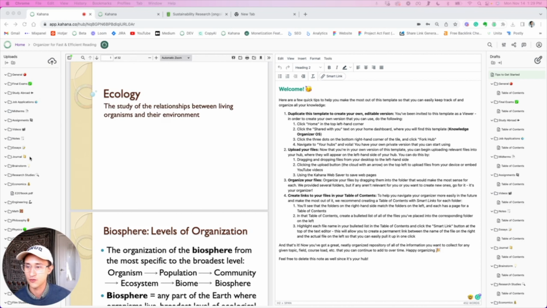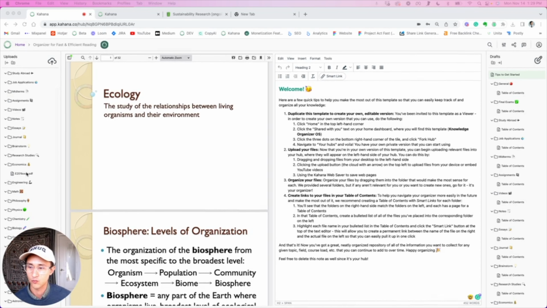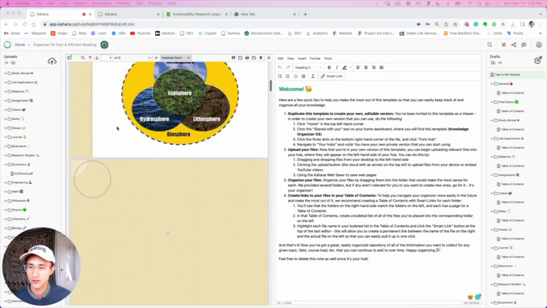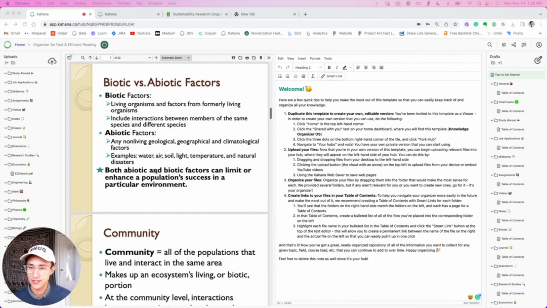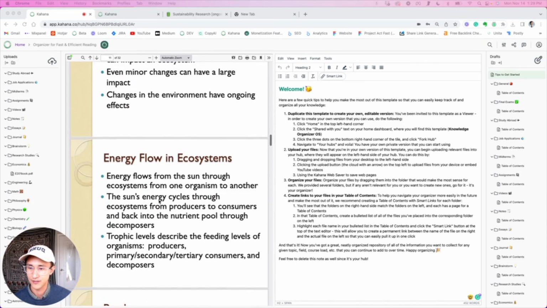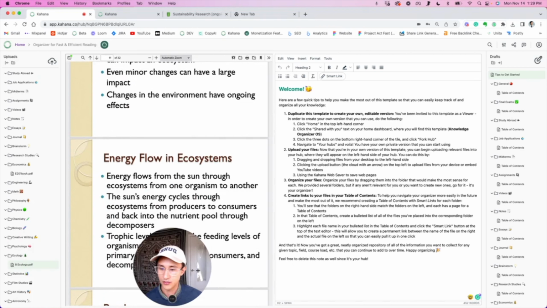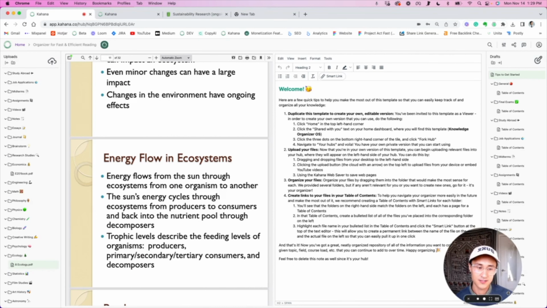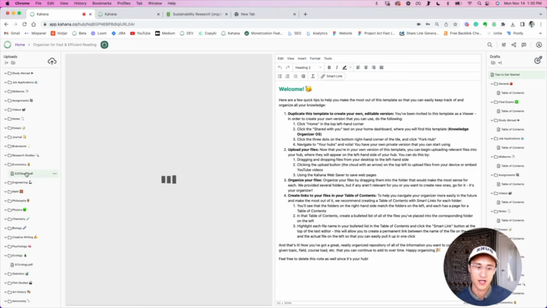The template lets you upload as many documents and files as you want to read. So this is an example of a PDF that was uploaded. As you can see, I can scroll and read it. Very, very simple. And then if I want to go and read other material, I can have that in the same exact window. The main reason we built it this way is so that you don't have to have so many tabs open and so many applications open that you're reading with. It's just easier to have everything in one place. It'll cut down the amount of time you're wasting managing materials.